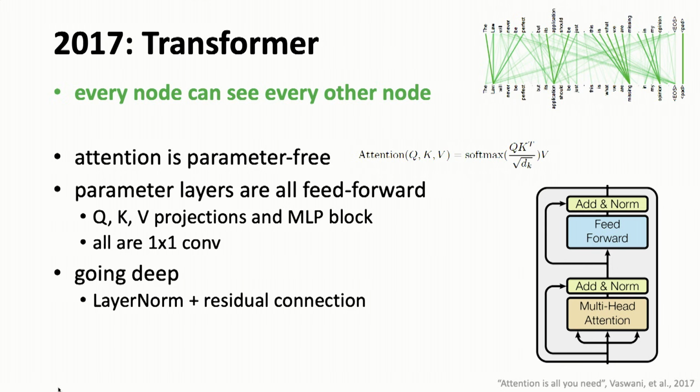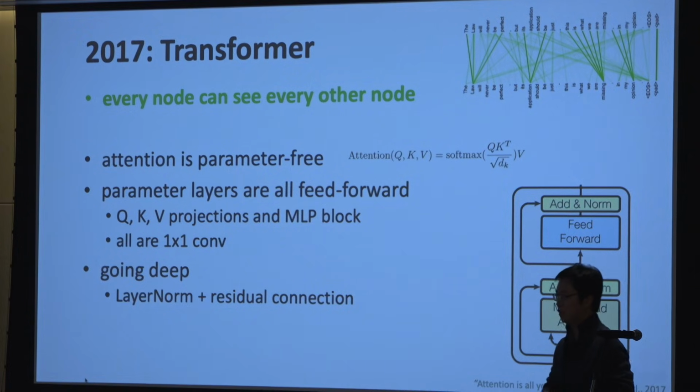The first property is that in the transformers, we allow every single node to see every single other node, as we have discussed. And another interesting property, which is a surprise to many practitioners, is that actually the attention computation is parameter-free. So you don't need to introduce any parameters. That is to say, if you are given three sequences, let's say QKV, which is short for queries, keys, and values, then the attention computation does not need to introduce any trainable parameters. So this is unlike a classical fully connected layer where every single connection may represent a trainable parameter. In this attentional computation, every single connection represents no trainable parameter. It just means these two things are related to each other.